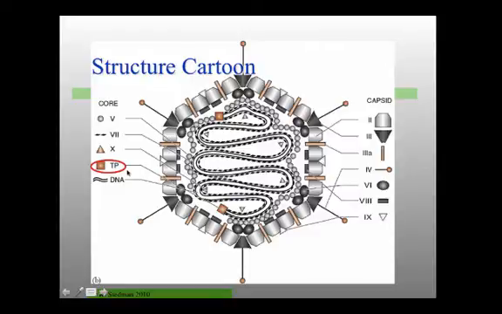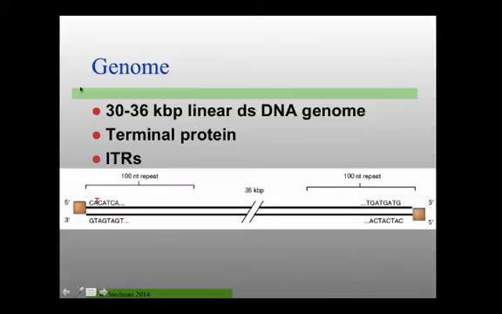What does that genome look like? Again, it's got these terminal proteins bound at not both strands, but the 5' end of each of the 2 strands we have in the genome. It's depending on the adenovirus. Remember, there are at least 100 different ones of these, and between 30 and about 35,000 base pairs in length. Again, linear double-stranded DNA genome with a protein bound at the 5' end of this strand and of this strand over here. At the ends of the genome, you have 100 nucleotide inverted terminal repeats.